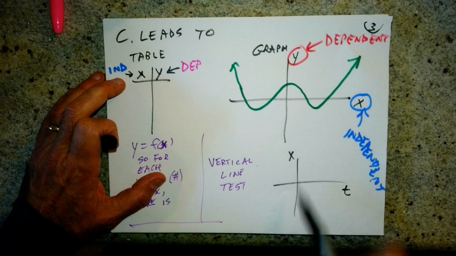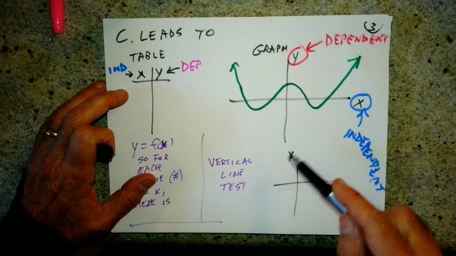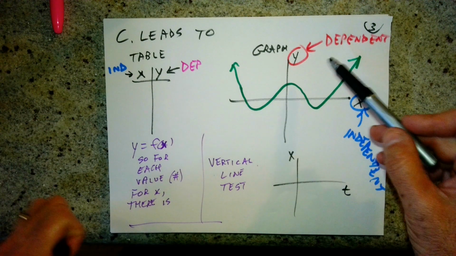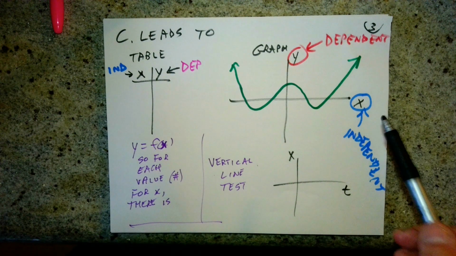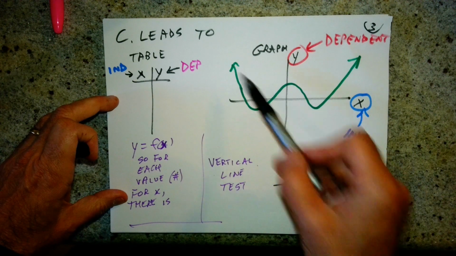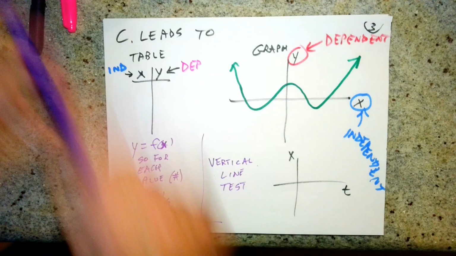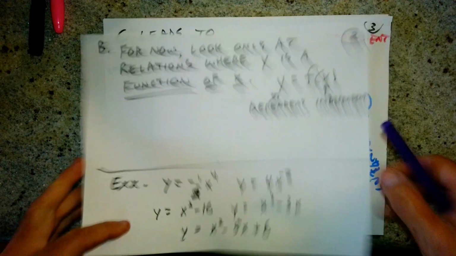Because look how silly that would be if we're plotting x for position versus t time. We can't say we have x on the y-axis and t on the x-axis. That doesn't make any sense. This is the x-axis, right? So it's better not to call these the x and y-axis in a science class. All right, so dependent variable there, independent variable there, and there we go. There's our graph.